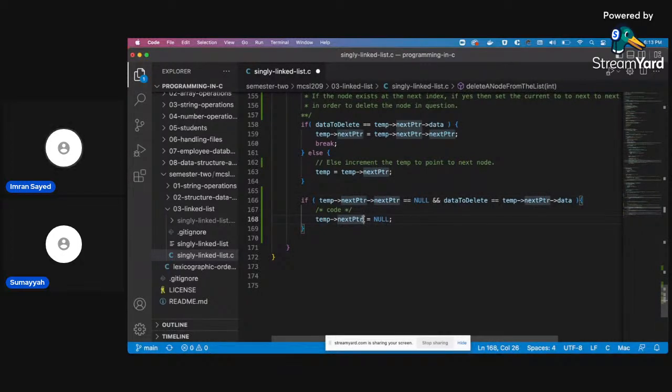Yeah, next pointer will be null because we are deleting the last one. So we can't have next to next set to null. We don't want the last one to be in existence. So we're kind of omitting the last one. Whatever position you're on, because the next to next is the one containing the data, just set the next pointer for the current one to be null because we don't want the next node to be in existence. Now the question is, where do we break? Do we need to break here? I don't think so. We'll see.